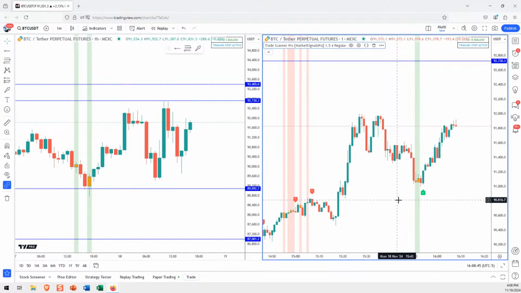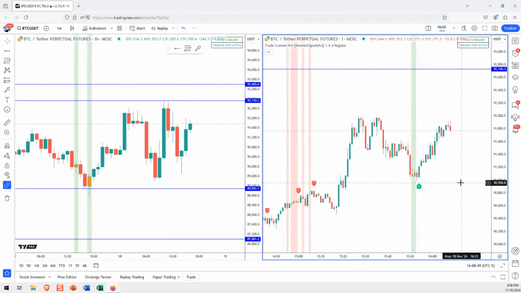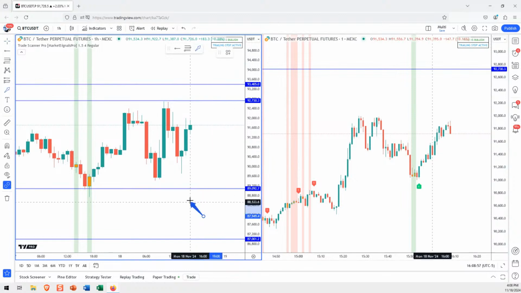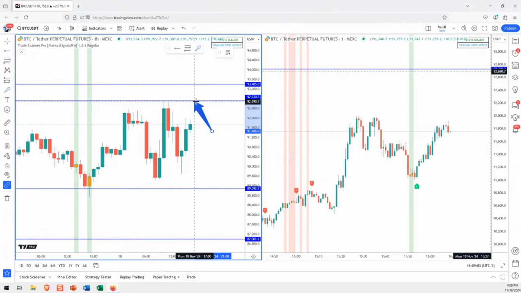540 points on a 1 minute chart. That's nuts. That's a lot for a 1 minute chart. So I'm interested in trend mode, and I'm trying to align with this bigger picture. Now, if I was at a support level on this hourly, or if I was pushing at this resistance and I was interested in the reversal, that's when I would be in counter trend mode.